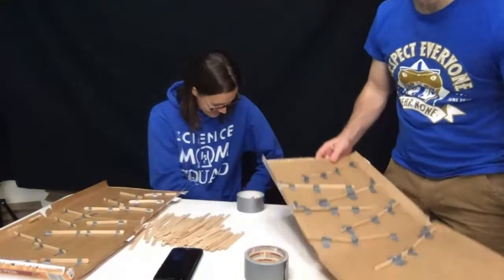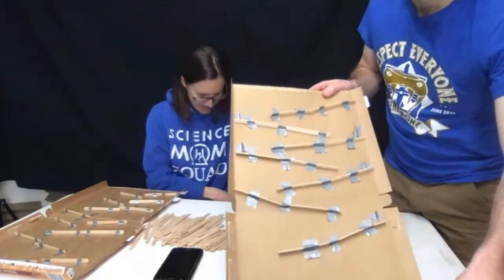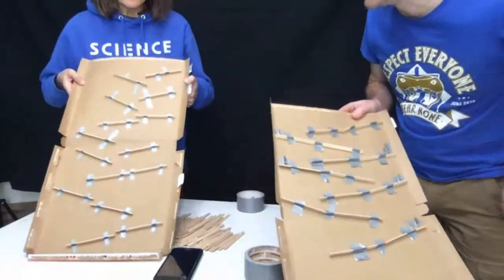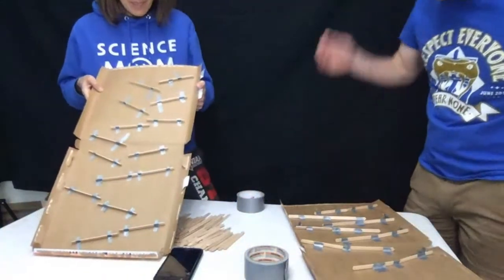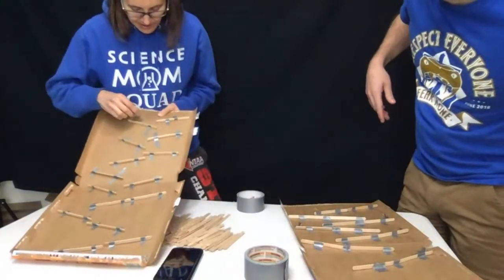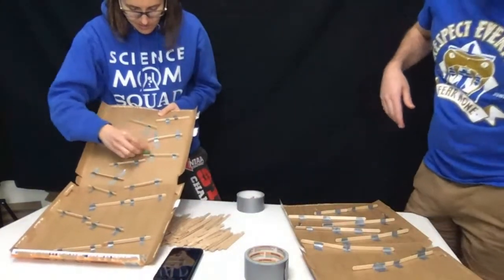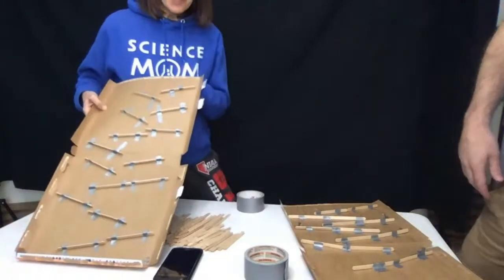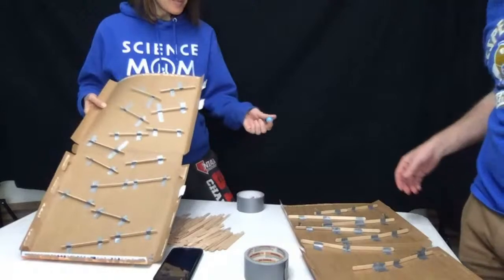All right, so let me show you what I've got here. I went with some really long zigzags here, whereas Science Mom seems to have gone for shorter ones. Shorter zigzags, ooh, but more. You know what? I didn't realize our marbles were this big. Oh, man. Well, it'll be interesting. We didn't have any tiny marbles. We have these bigger ones from a different set.